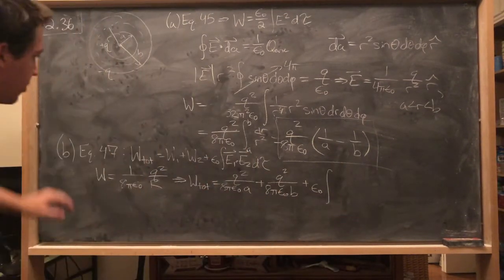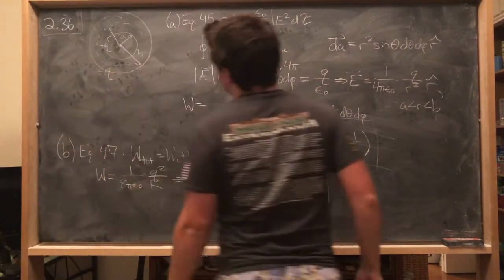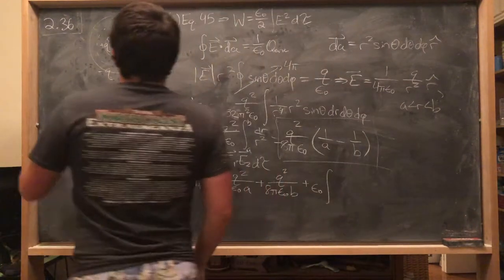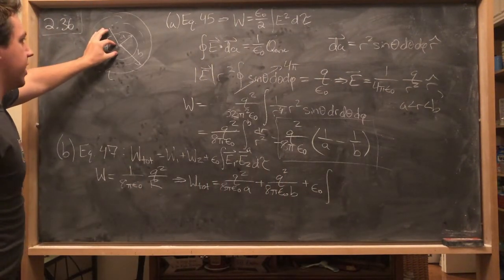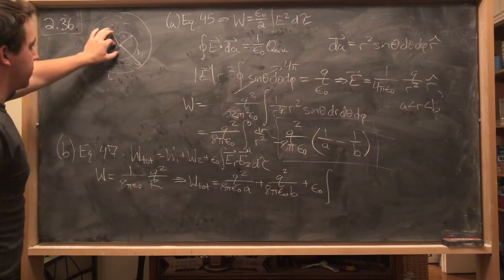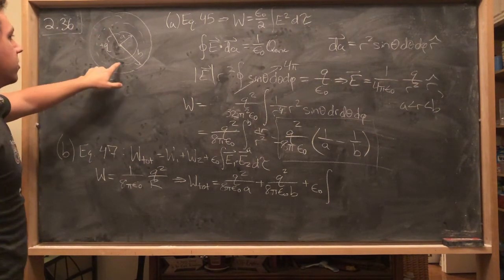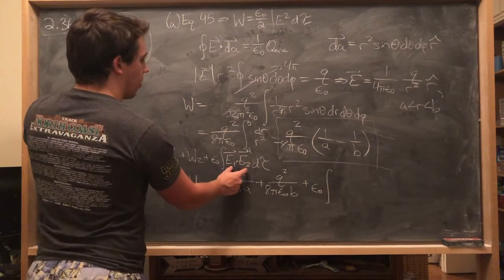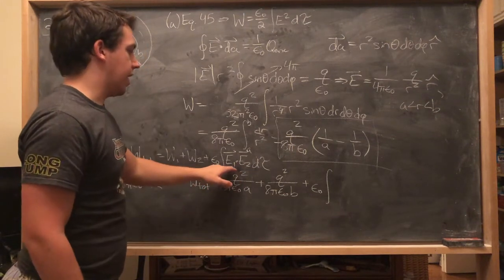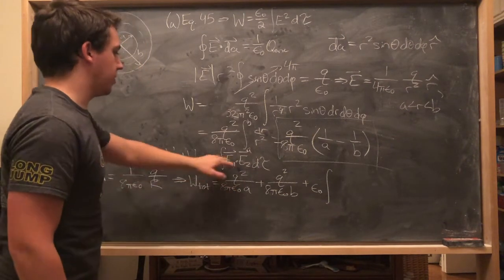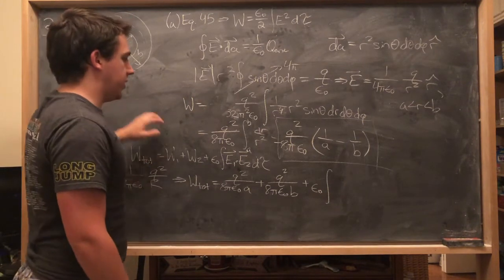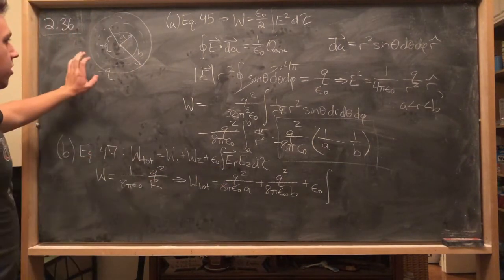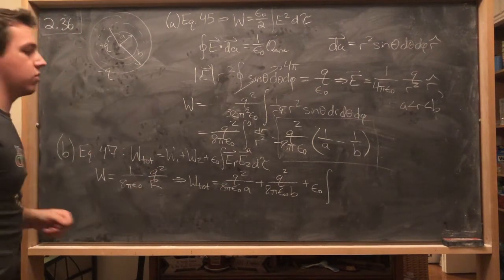And so the electric field of E1 and E2. But let's recall, the electric field of the inner shell for r less than A is 0. The electric field of the outer shell for r less than B is 0. And so when we dot those two for r less than B, we're going to get either 0 times something or 0 times 0, and so it'll just be 0. So the only time when these two dot together and give us a non-zero value is when r is greater than the radius B.